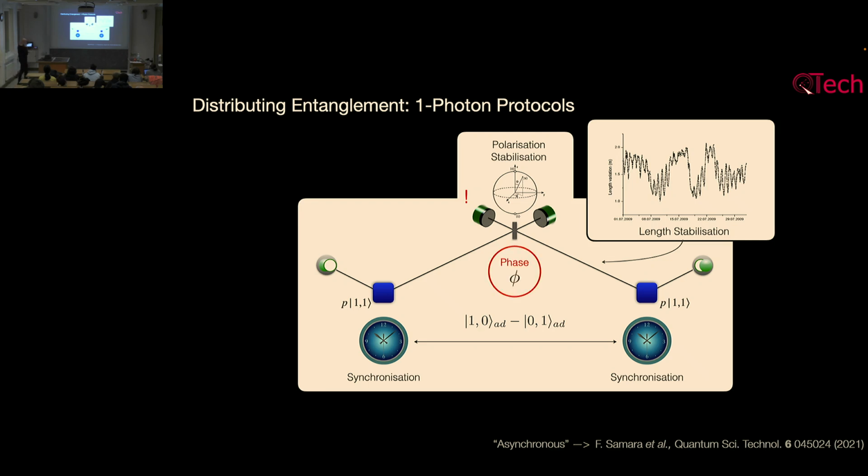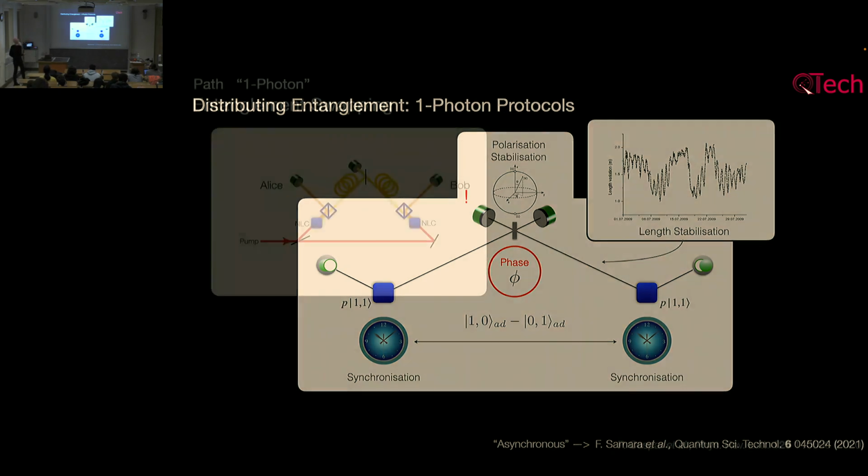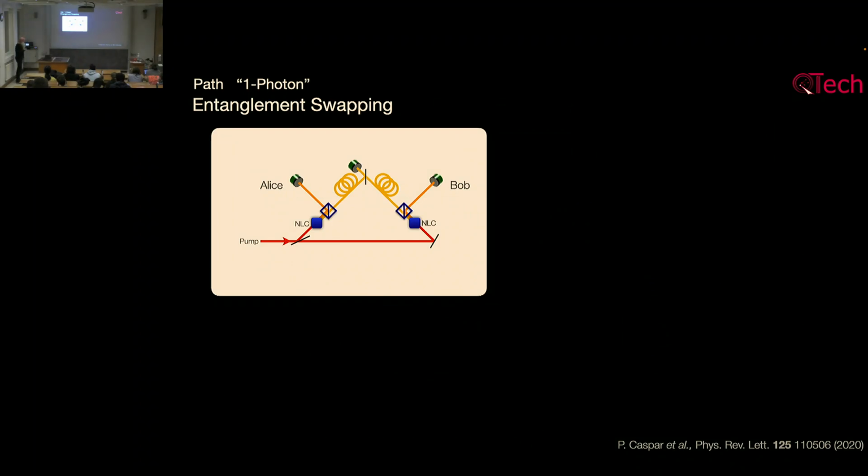But one of the big challenges in doing this, with this sort of entanglement, is here. I haven't got the phase written in here, but this is phase dependent. So I need to make sure that this, what is basically a large interferometer, possibly spanning tens of kilometers, is phase stable. And you might think I'm crazy if you wanted to do that, and I am. But it has other advantages, so nothing, you never get anything for free.